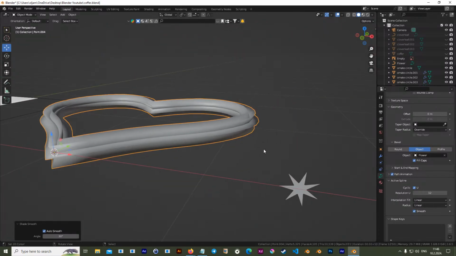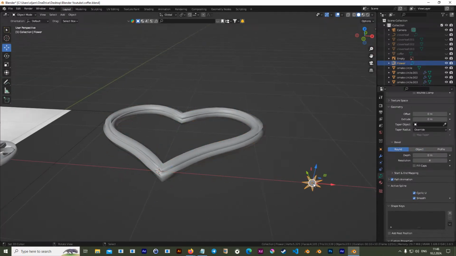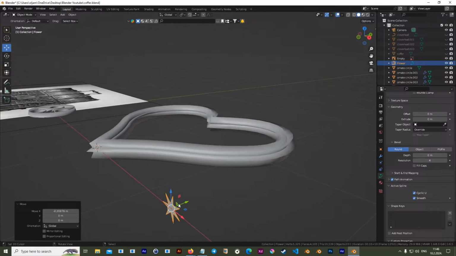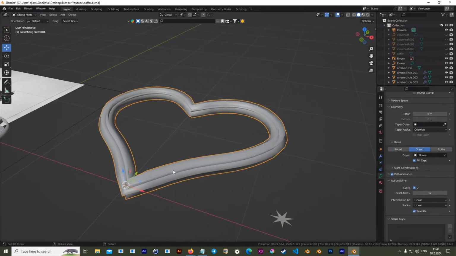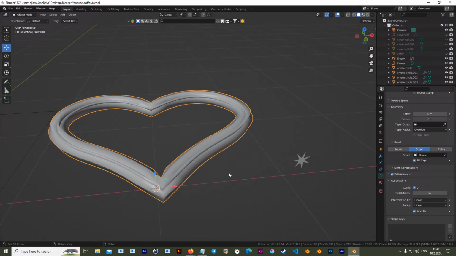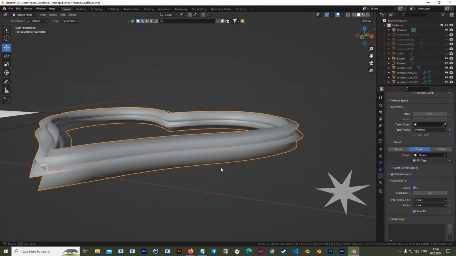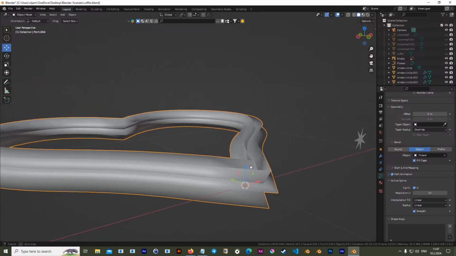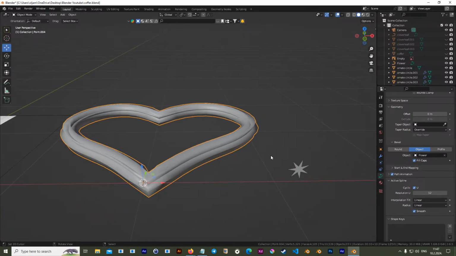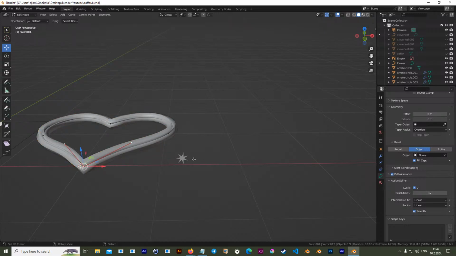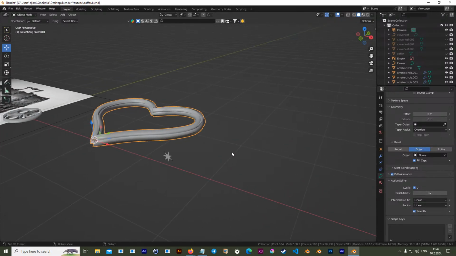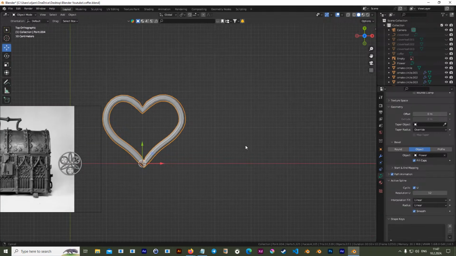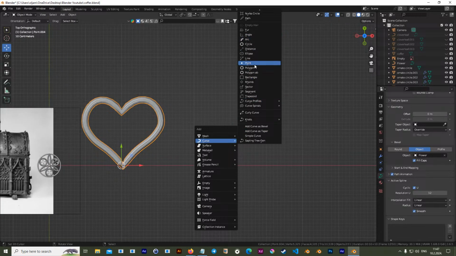You see, we practically used this shape to extrude along the line, along the curve of the heart we created. You can do a lot of cool things just with this. It's an extremely powerful tool.